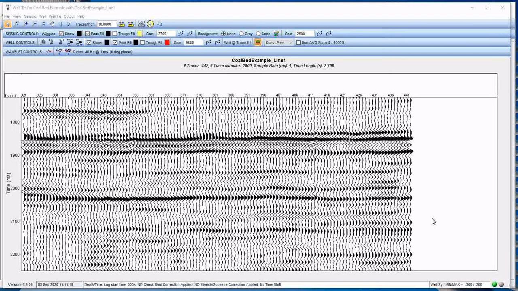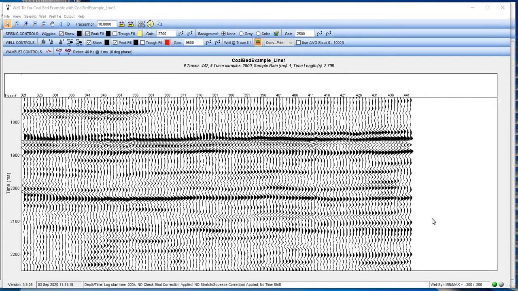So the next step in this process as we're doing the well tie is to figure out where we're going to put the well in this seismic line so that we can start tying and matching our synthetic to the actual seismic data. Now again, we know we can create a synthetic, and we've shown and done that with a well log that we're currently working with.